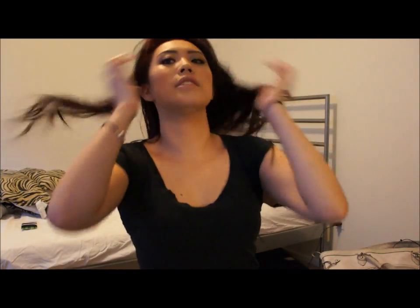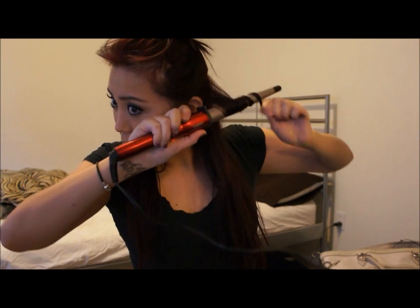So what we want to do is use a heat tamer spray, and you can get this anywhere. Target, Walmart, I don't know if CVS carries it, but it's easier to get it from Target or so. I'm just going to randomly split my hair. It doesn't have to be perfect, but it's going to be easier if you split your hair when you curl. There's no actual direction that I go with curling. Usually for me it's from the front, so it's away, and then I just curl all the way around. So in this case, I'm just doing it like this.